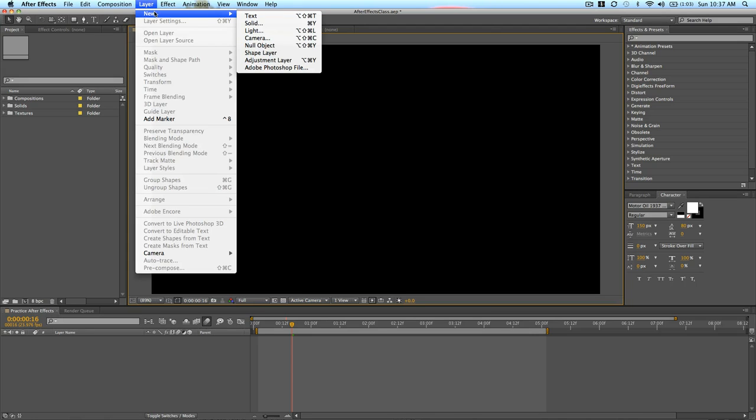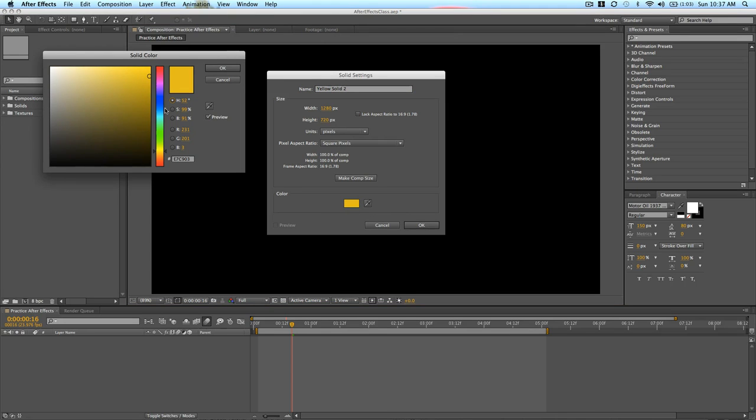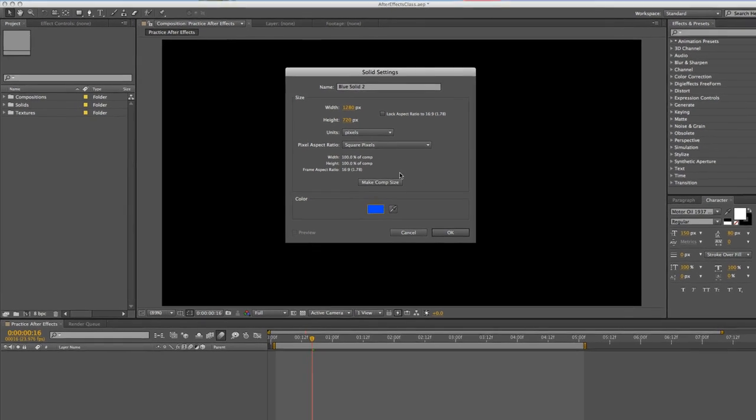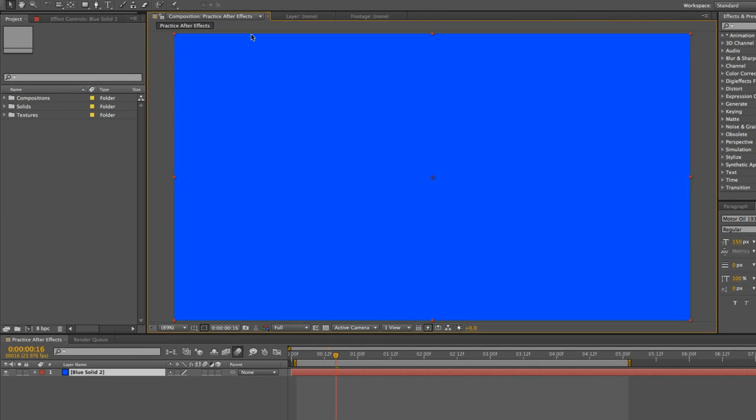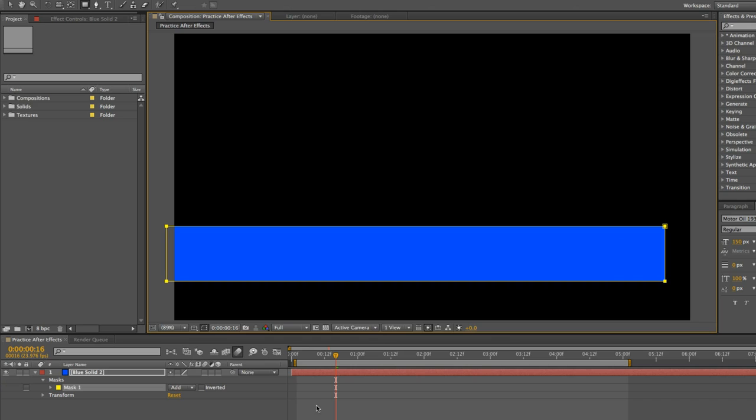As you remember, last time we were learning about how you use creating a new solid to create a mask. So I'm going to go ahead and do that. Let's create a nice blue solid right here like this. We got the same size as our composition, and that's perfect. Now I'm going to take my rectangle tool and I'll just use that for an example. Say we want to create some sort of bar that goes across the screen. Well, first we have to create that bar, so I'm just going to click and drag with the shape tool to create this mask. I'll do it about to there.